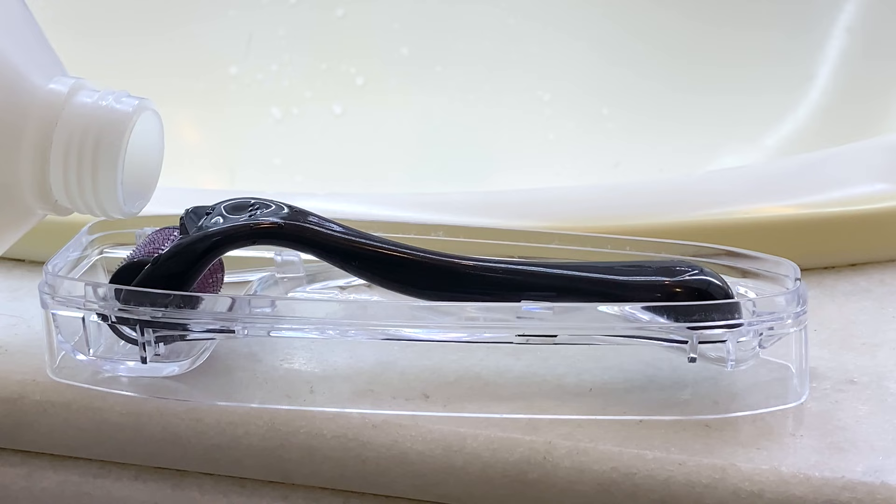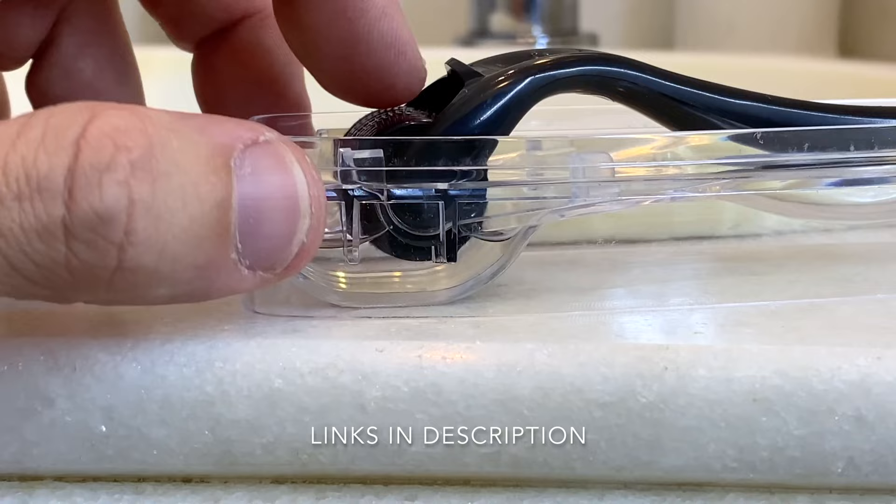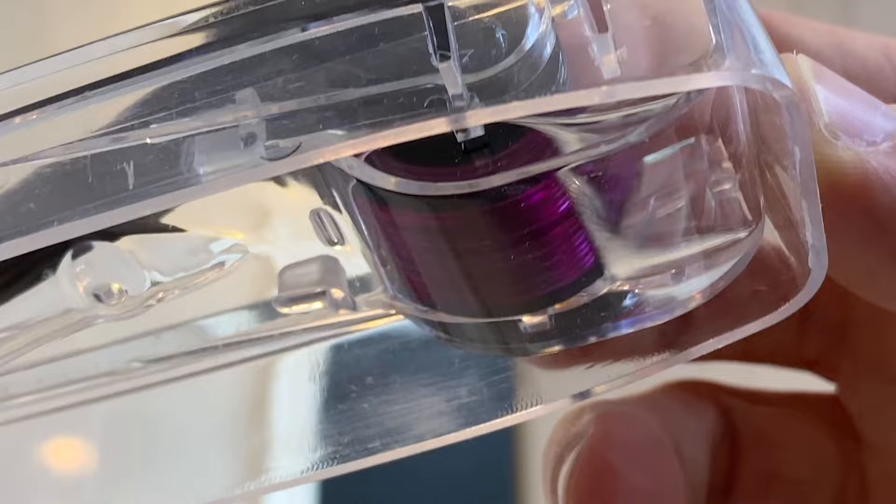It comes in this little box. I use this box to disinfect. First, I wash it in water and I put isopropyl alcohol and roll it around. I use this box because the needles don't touch anything and it doesn't get damaged. After that, I leave it to dry. It's good because the isopropyl alcohol dries very fast.